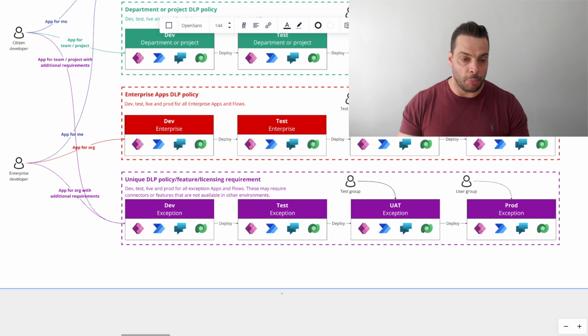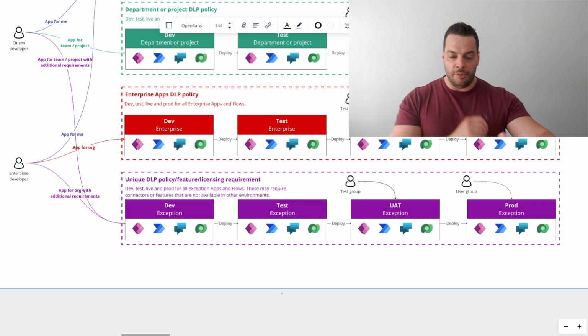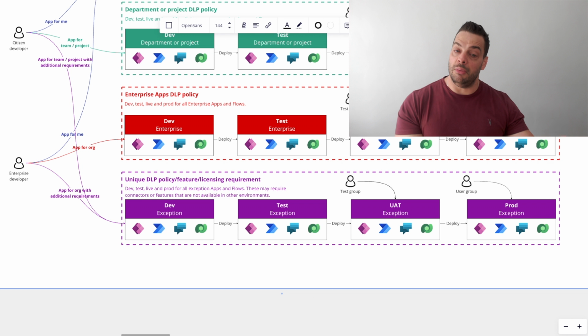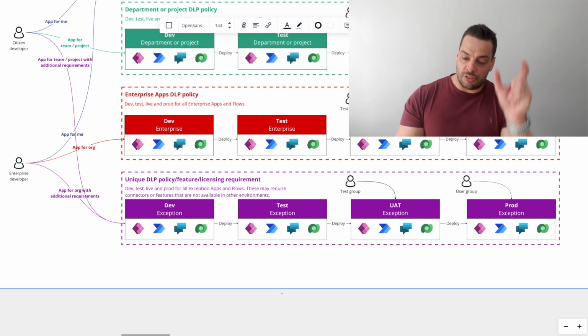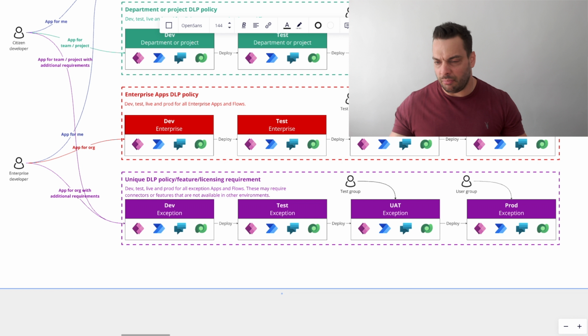I'll give you a really simple example. Premium mapping as a feature. You can turn that on, but you only turn it on for the whole environment. And if you don't want the whole environment using premium mapping, then you need to separate that away from the environment and put it somewhere else, because that would make it available for everyone in that environment. Simple one. There's lots of others as well.